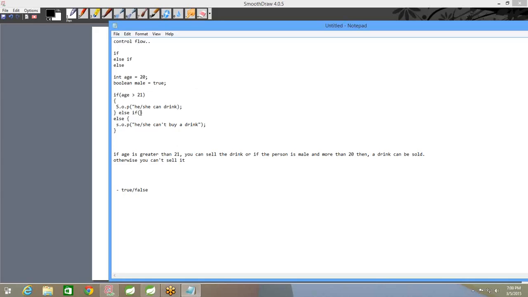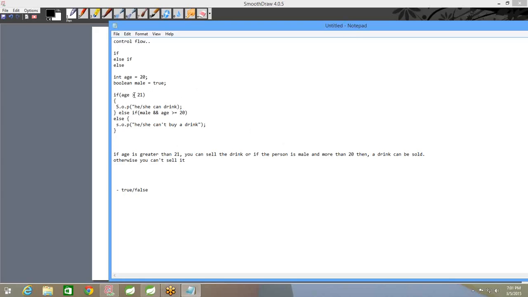So else if male, if the person is male and more than 20, see here, how do you write this and? If it is male, this is where we use this logical operator and. If it is male and age greater than or equal to 20, let's say if he's 20 or more.